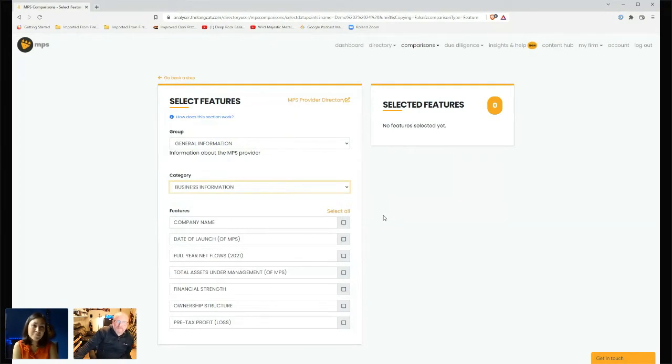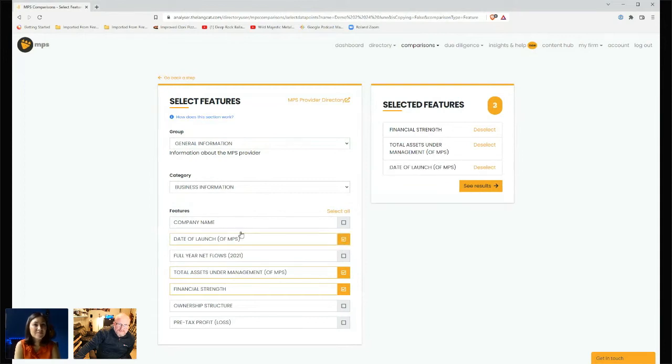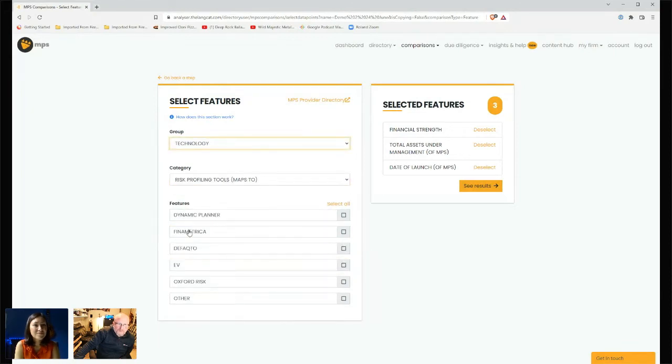So let's pick some to compare. What will we do? Let's pick financial strength. There, and let's click total AUM, and let's click date of launch. That's fine for that one. Now I think let's go to technology, and we'll ask if it maps to EV and maybe Phonometrica.